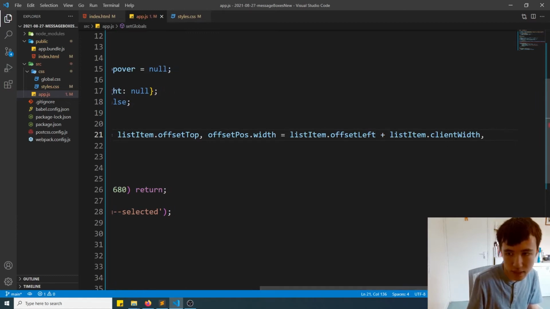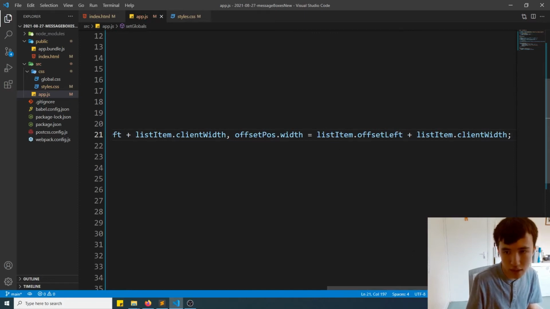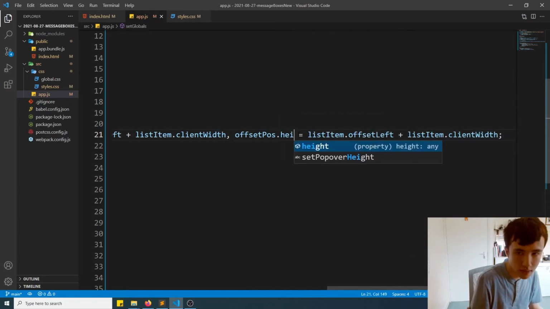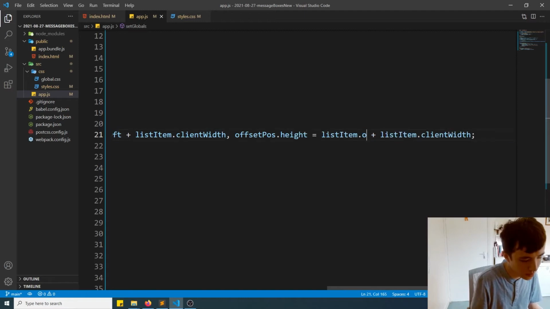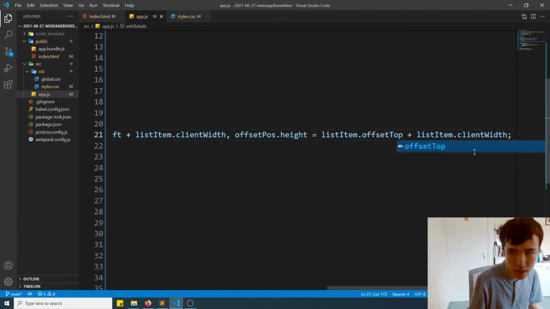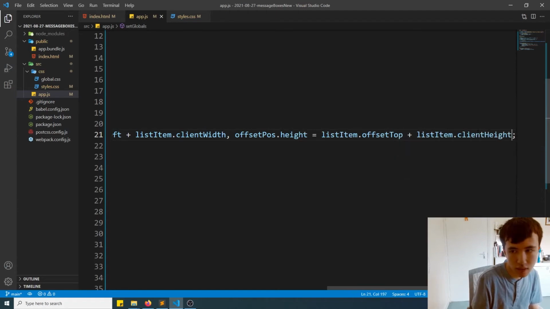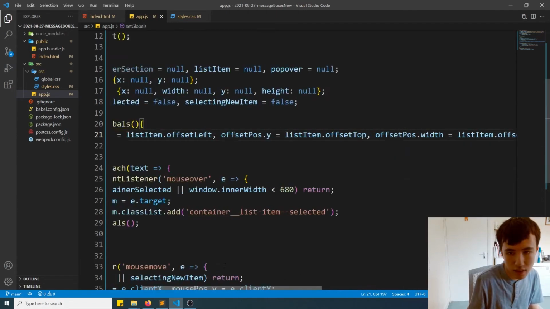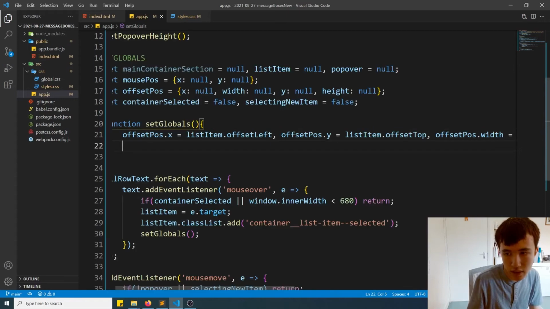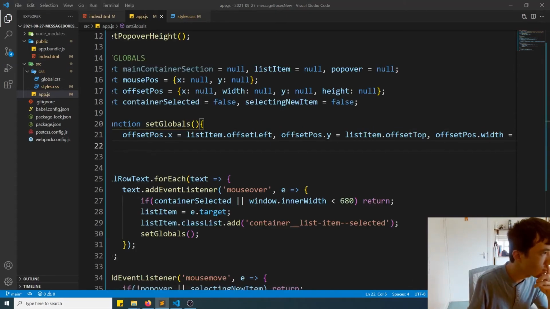Obviously that's just basic logic. And we'll need to do the same for the height using the same principle. So offset top, and then client height. Again, that shouldn't be too difficult.